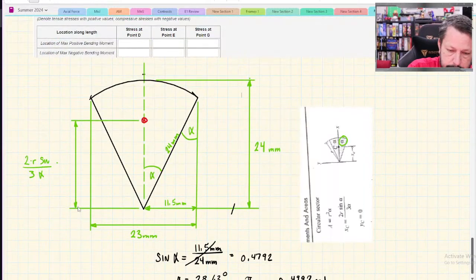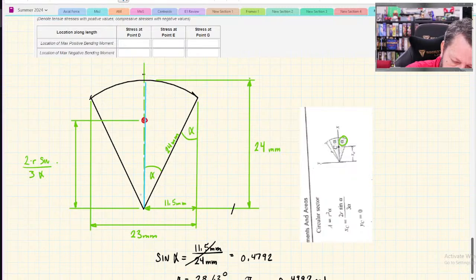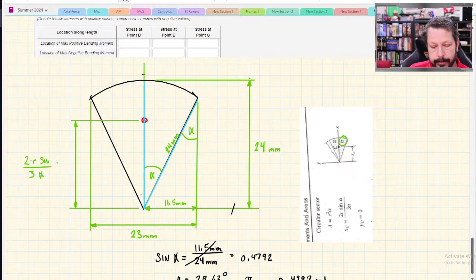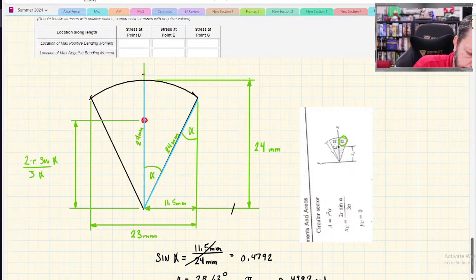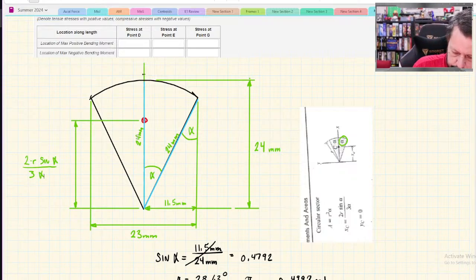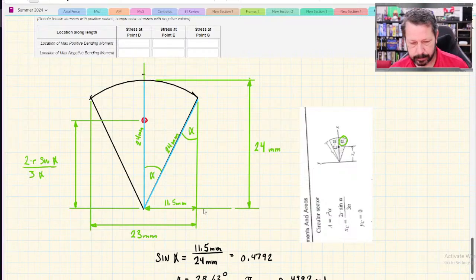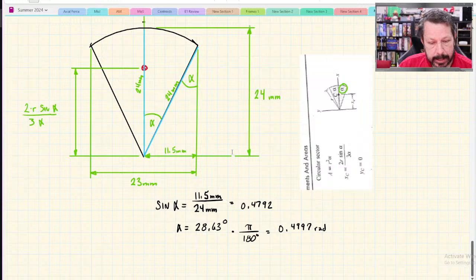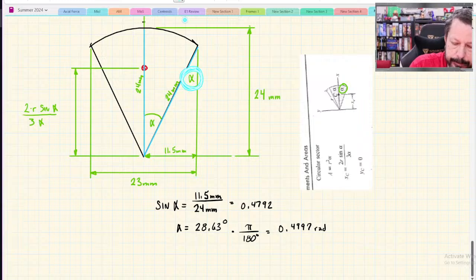And so this little line is the radius, but so is this little line. That's also a radius, so they're the same length. They're both 24. So that's how I knew it was 24. Just fixing my drawing there. All right, so that's how I know that the hypotenuse, and I'm looking at this version of alpha, because I'm thinking of that triangle.